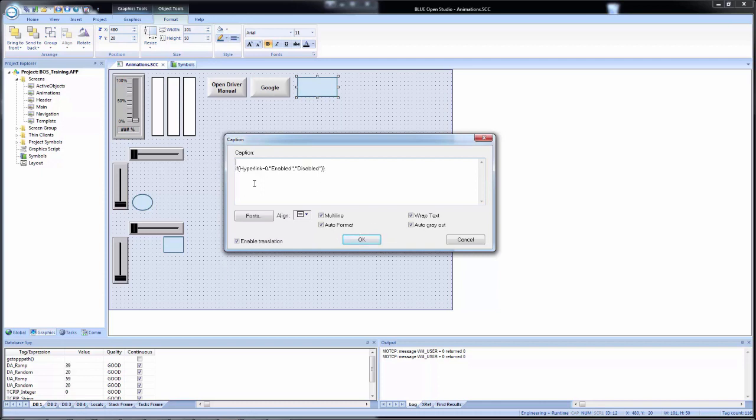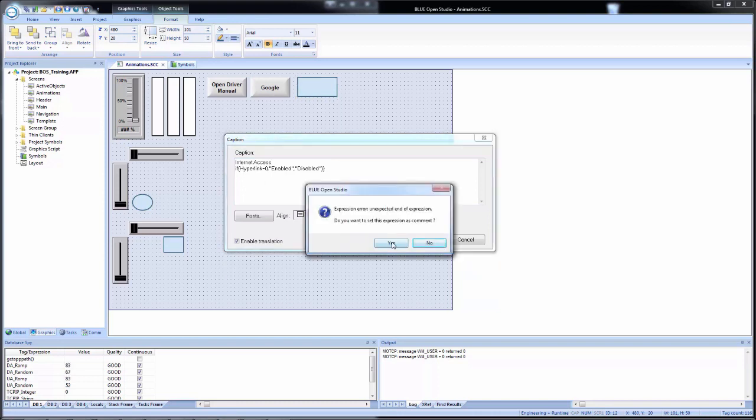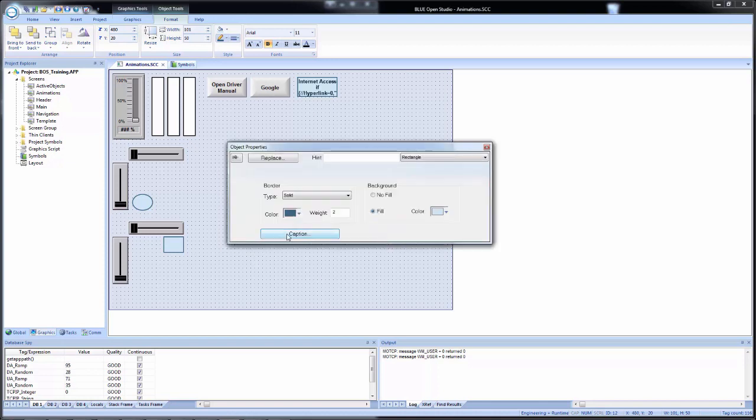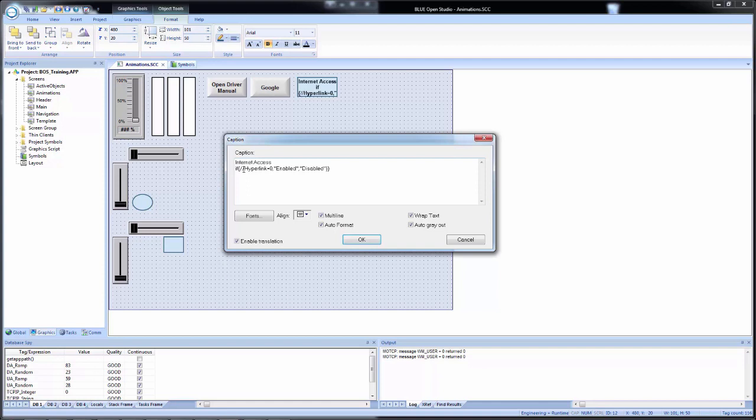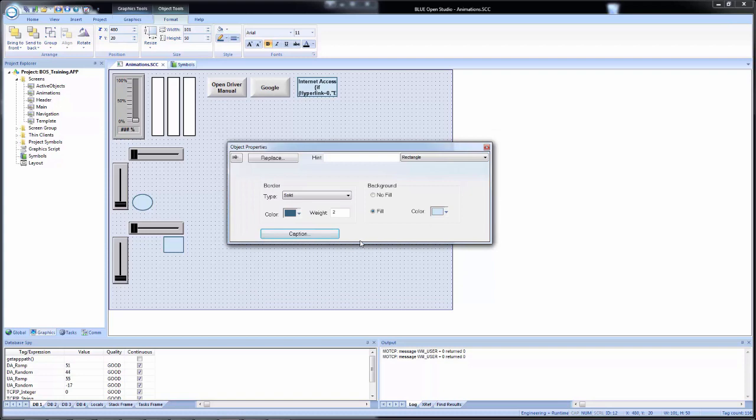And then in front of that, I'm actually going to put internet access. Click OK. Now I have an error for my expression. And it asks if I want to set the expression as a comment. If I click yes, it will close it. If I go back in, put 2 backslashes in front of it. So what I will do is I will clear that out. And I will look for my error. And where the error is I should have put an open parenthesis after the if and a open curly bracket before. Now if I click OK, everything's all right.